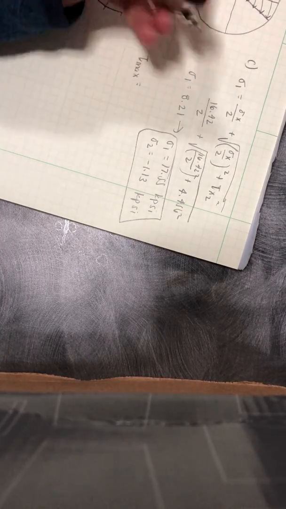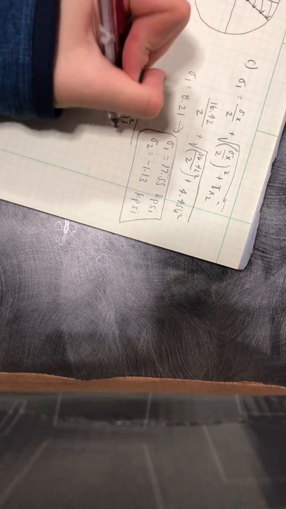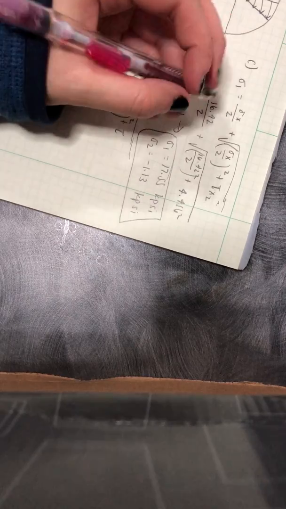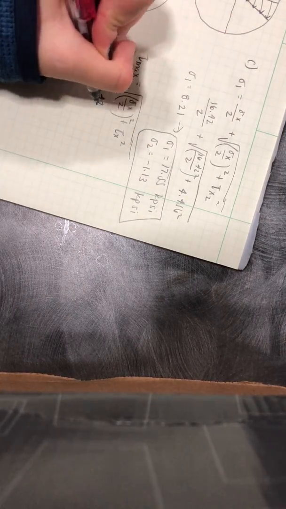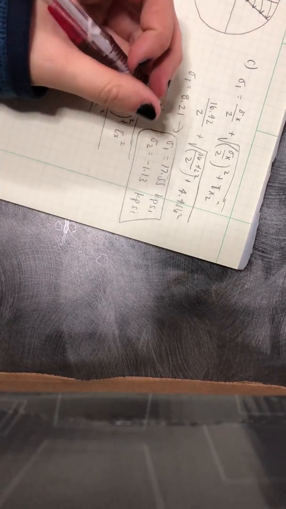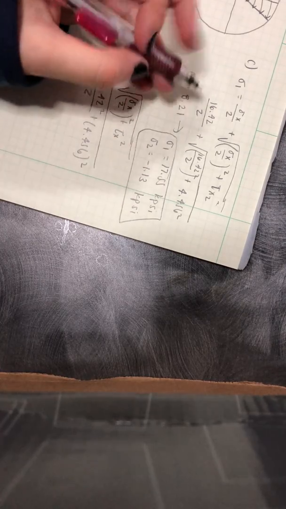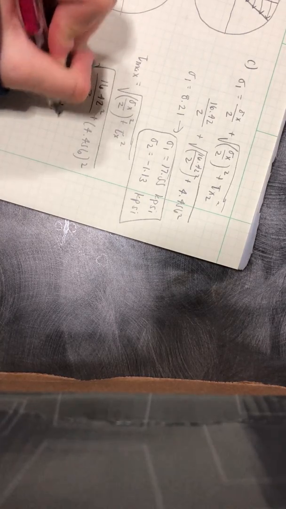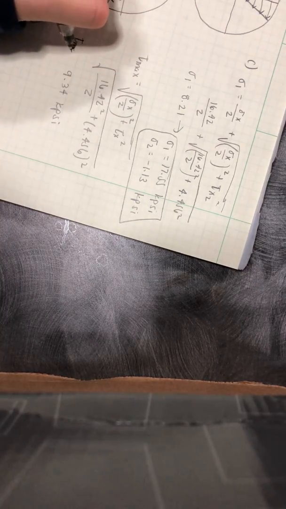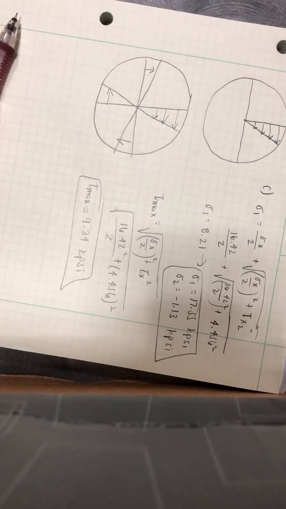And then to find the max, tau max is going to be equal to the x, or the bending, and then again the torsional. So basically just this portion of our equation. And so that's going to be 16.42 squared over 2 plus 4.456. So we can already tell that it's going to be the 9.34, which it will come out to be because we already solved for that part. So that's the max. And that is question 3.81.